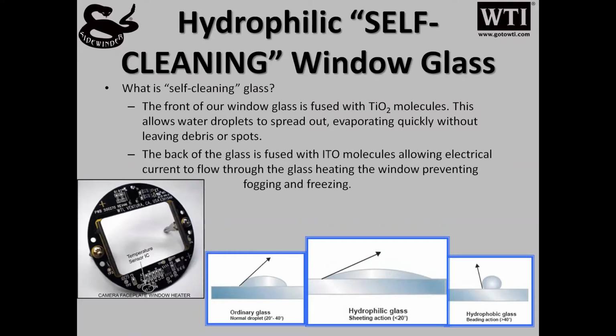It was all getting hard and crusty, and the maintenance people were like, "Yeah, there's no way that's going to come off. We're going to have to go up there and scrape it off." Well, it rained a day or two before they were supposed to go out there. They flipped the camera tube up into the rain, and the next morning it was completely clear, as if there was nothing on it. That was the first time they'd ever had a camera do that, and that's exactly how it was designed to happen.